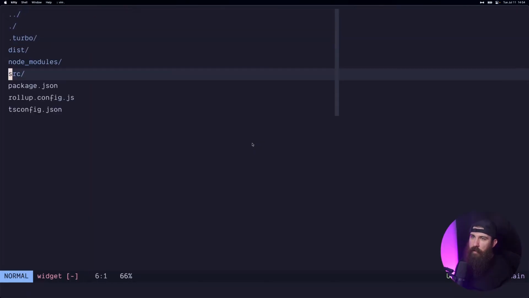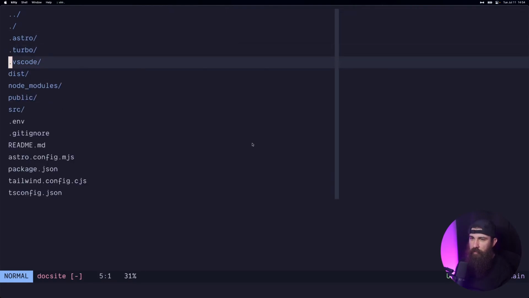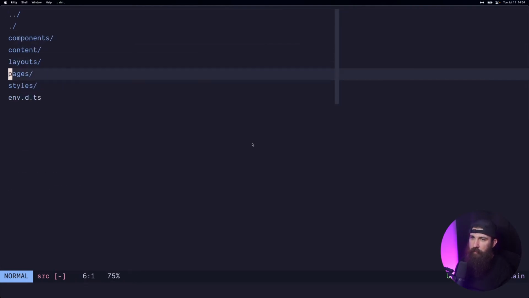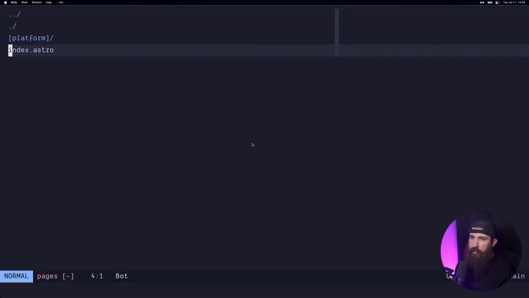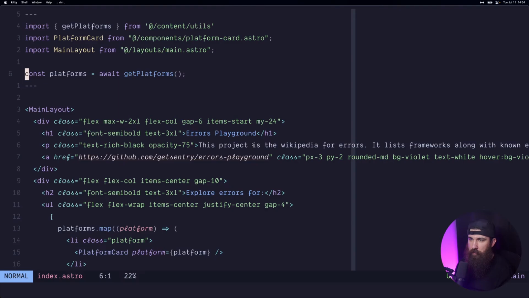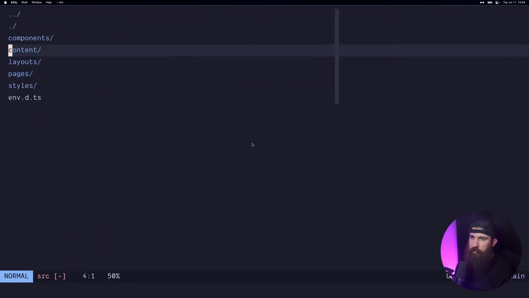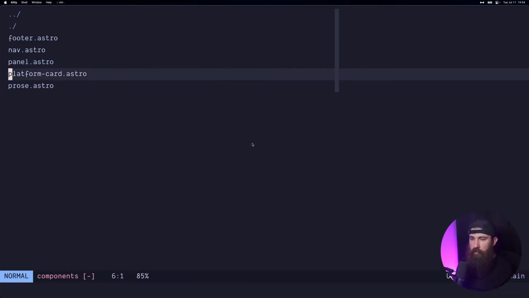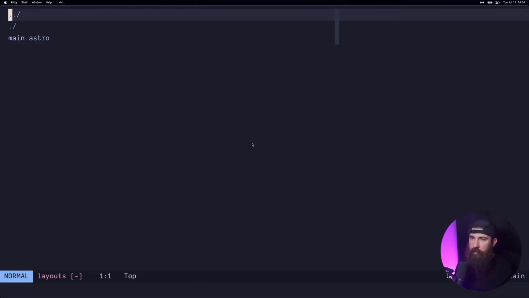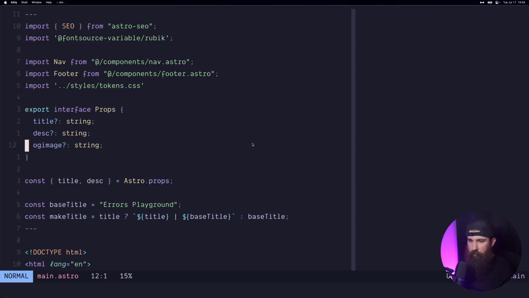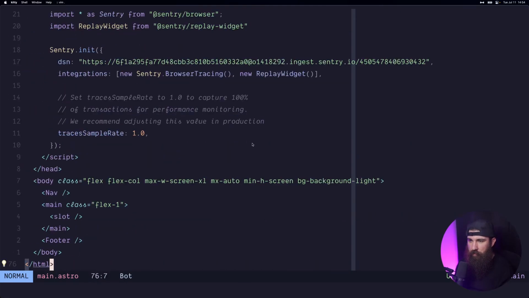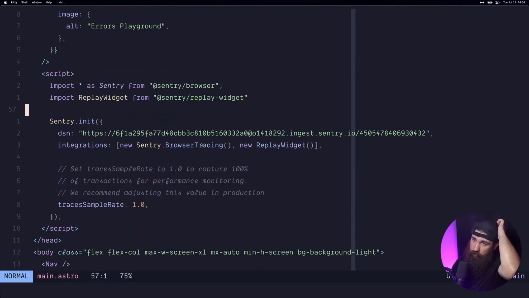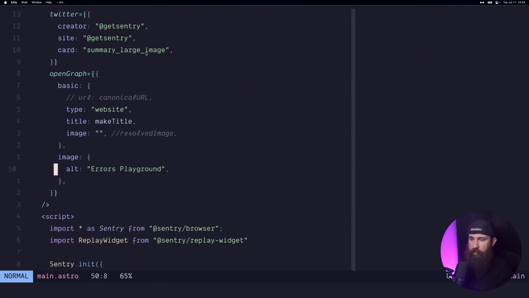All right, what if we go back to the doc site? Let's go to the pages, index. No, actually, let's go to the components and then, wait, where is the, yeah, there we go, layouts. Okay, so I'm going to create a style here that's going to try to change some of the styles.